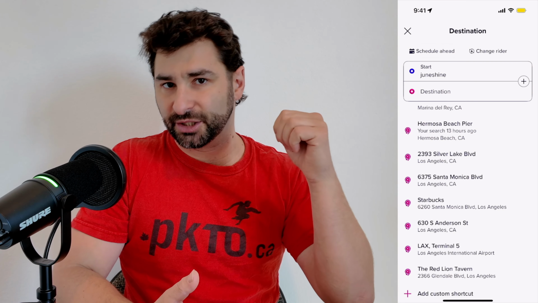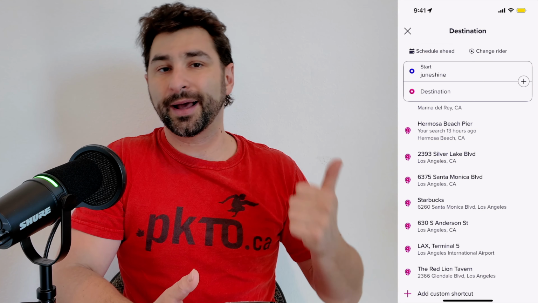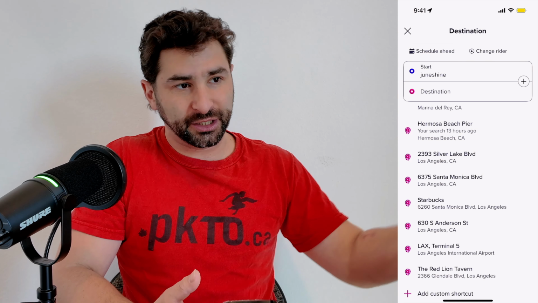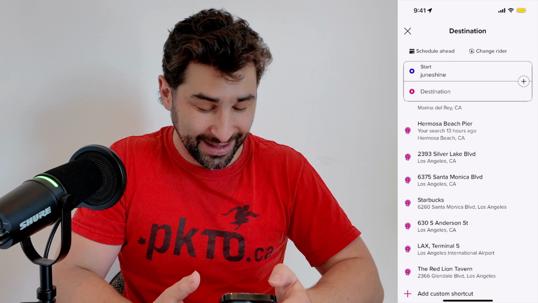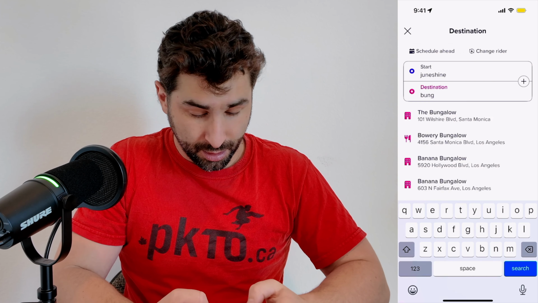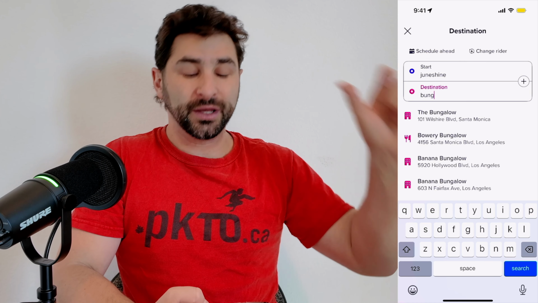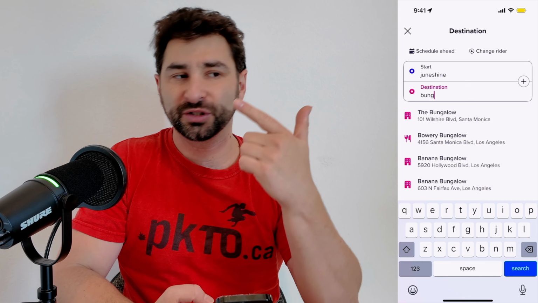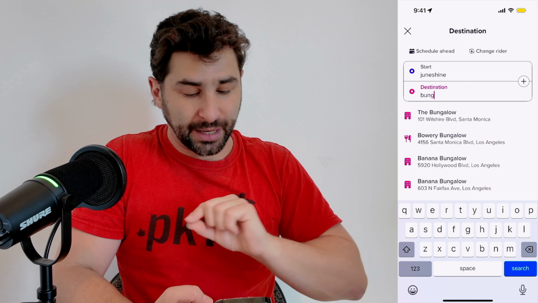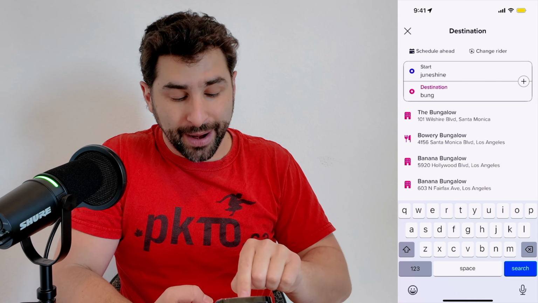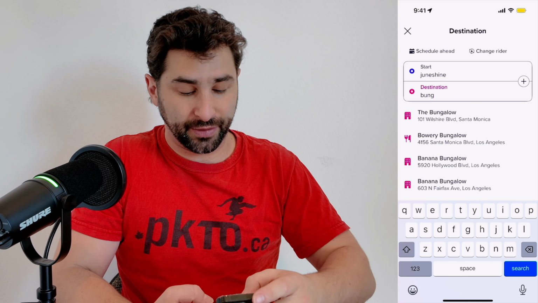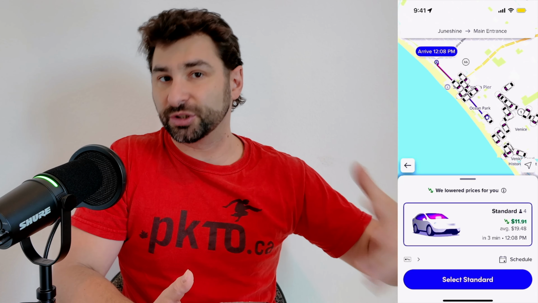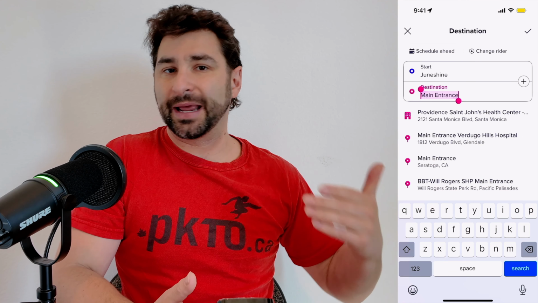And then when it comes to the destination, I can do a couple different things. One, I can type in an exact spot or an exact address. So if I type in, say, the Bungalow, a very iconic bar in LA, I could do like this, Bungalow. And as you can see in the Lyft app, for I'd say 95% of restaurants, bars, event venues and whatnot, you could type in the exact name of it and it will automatically include the address. So I can click Bungalow like that. And then once I do, you can see right now my route is going from June Shine to the main entrance of the Bungalow.